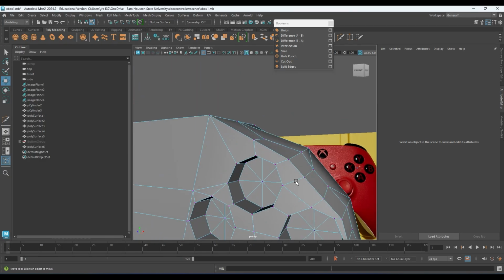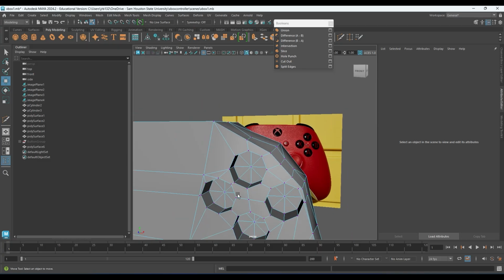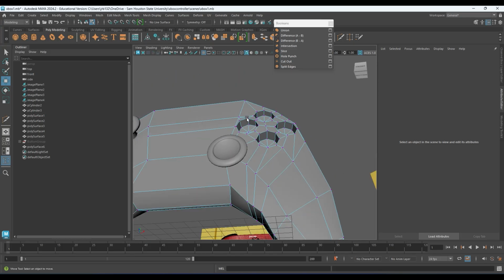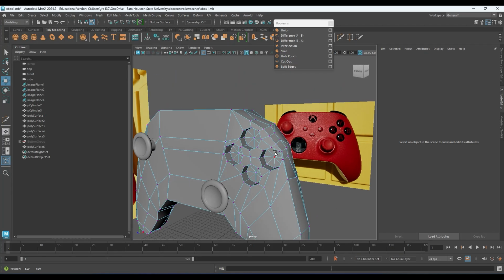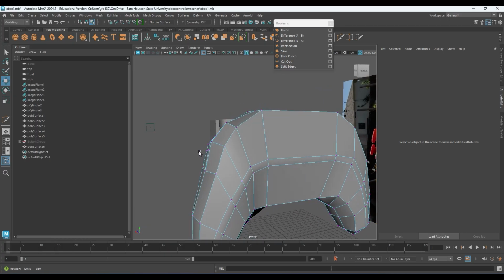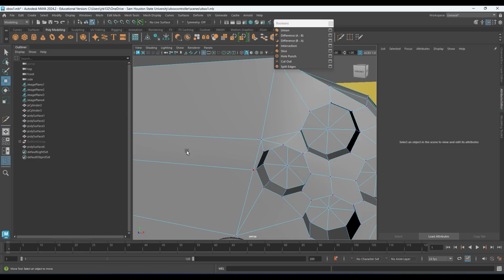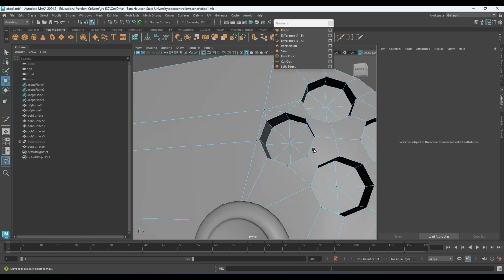Okay, so that adds topology, but it's not too much topology. It's a little bit heavier than what it was before. We're trying to keep things relatively localized. A lot of that extra topology was terminated in this area, which is good. So we don't have stuff running around all over the entire controller. That way you can go through and work and add stuff in other places.